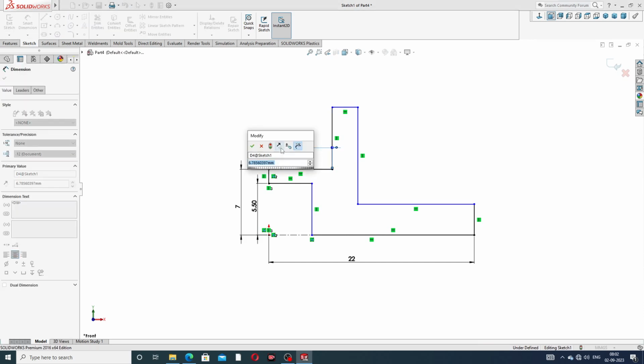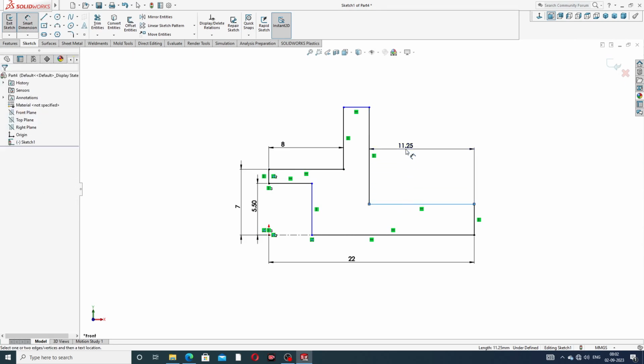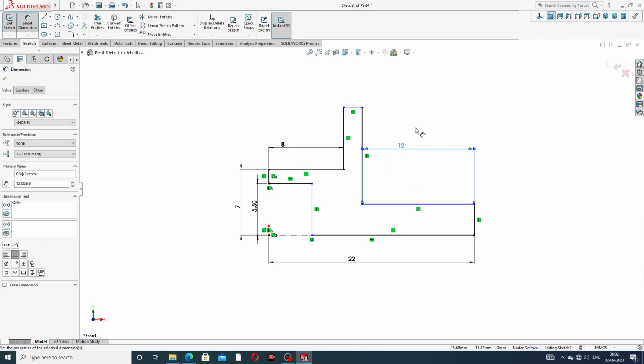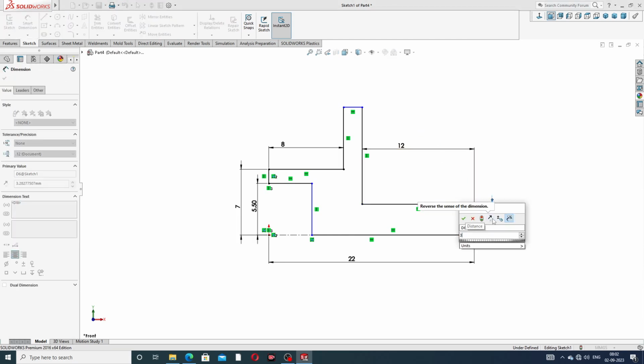This distance is 8 millimeters, this distance is 12 millimeters, and this is 3 millimeters.